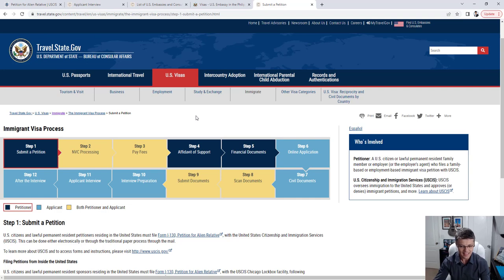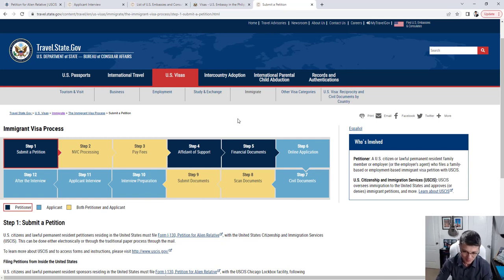With that email for the interview, they will also get you, if not you, but most likely the son who applied for you, who is your sponsor, will get the list of all the approved clinics, like hospitals, approved doctors, approved physicians who are authorized by the US government to perform that medical examination that is sufficient enough for that immigrant visa. Get it done as soon as possible. I think I'm repeating myself the third time, but it's very, very important.